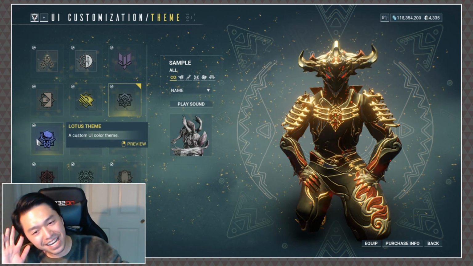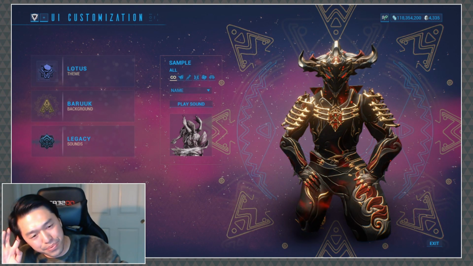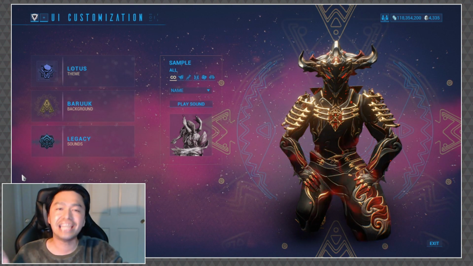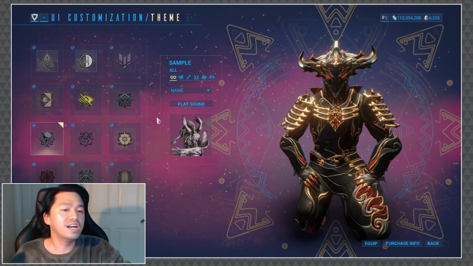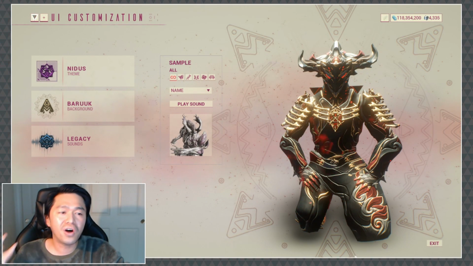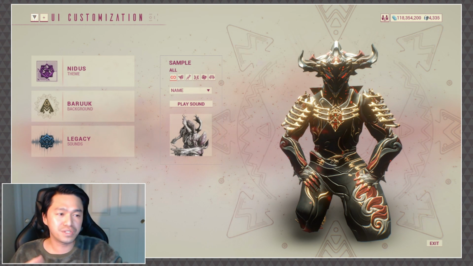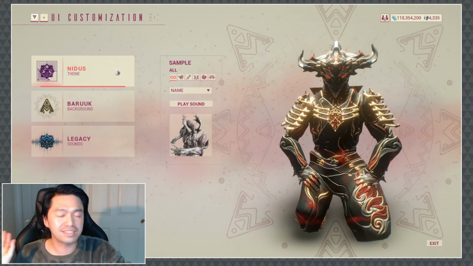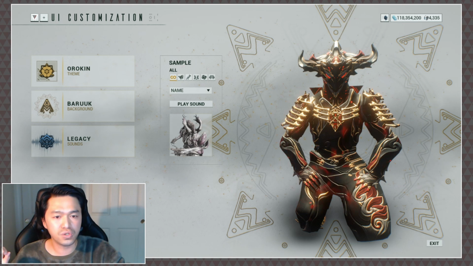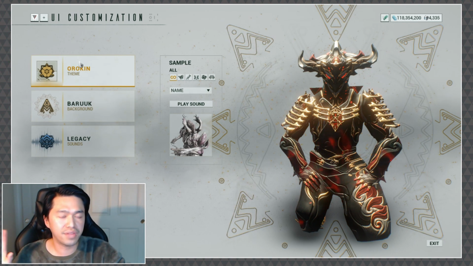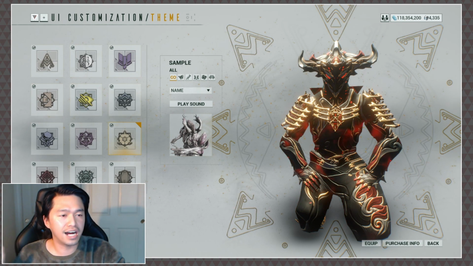Now, again, I hate to admit it. The Lotus theme I really like. It's very galaxy, it's very pretty, it's very tropical, but she is still an evil creature, sentient being, and she should be banished into the depths of whatever hellhole she came from. Then we have the Nidus theme, also very pretty, but also very bright. I love the color combination so much that I'm almost tempted to just still roll with it, even if it hurts my eyes. Baroque theme I like a little bit less when it comes to the Baroque background. I don't like the way that that deep gold works on top of a little too cool, light, a little too cool background.